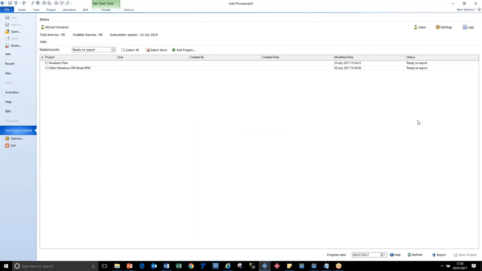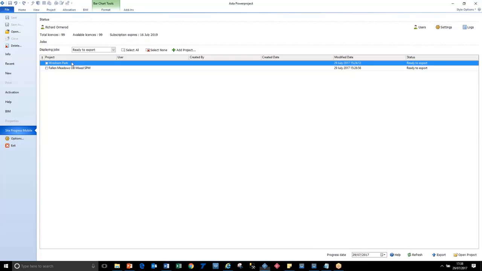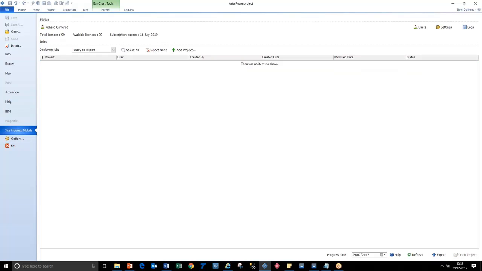When it does, it tells you along the top the total number of licenses you've bought, how many are currently available, and when it's due to end, because it's an annual subscription. There are also things to do here about making users and settings, and having items already in this list. I'm going to remove these because I want to add them a bit later on.